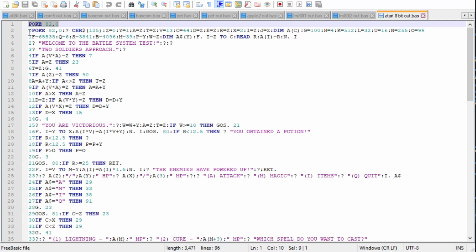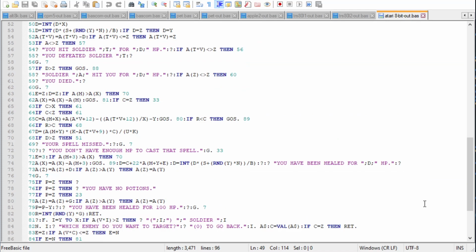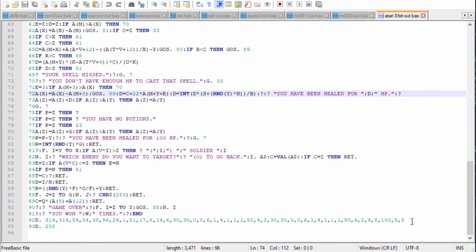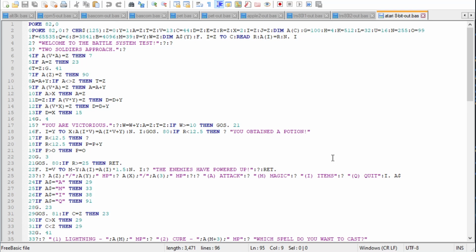So at the beginning it has poke 82 0, and then it has, well, the first line of the code is poke 82, 0, right? 113, 112, 113. Yep. Okay.